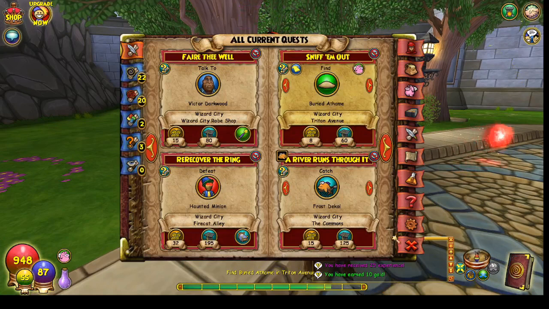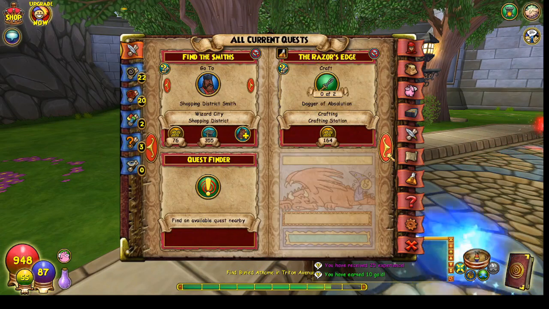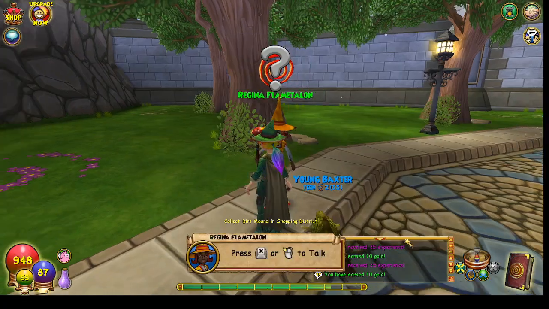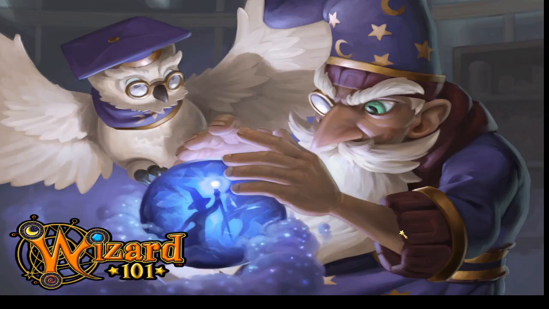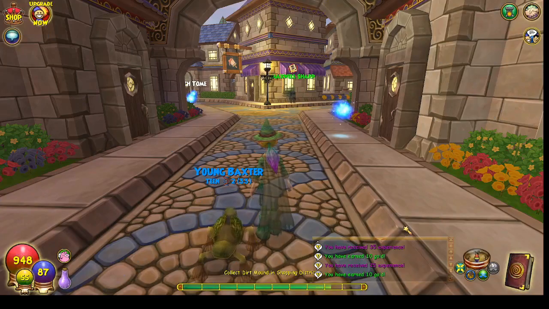Wait, so let's see. This is... No, that's not it, I don't think. No. I need the one that is for the commons. Is this it? No, it's the Sword of Rings one. Looks like all of them are in the shopping district, but we'll go there, we'll feed the pet, we'll see what we can do. So let's go to the shopping district.